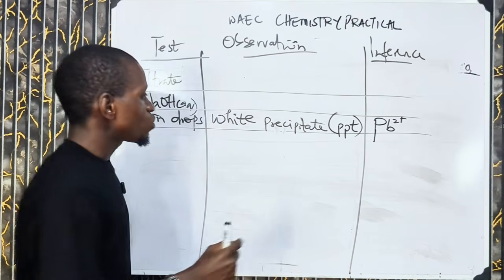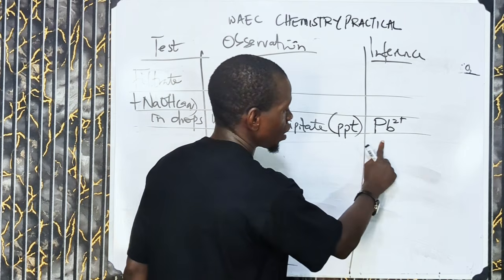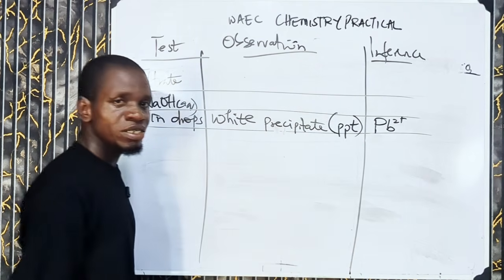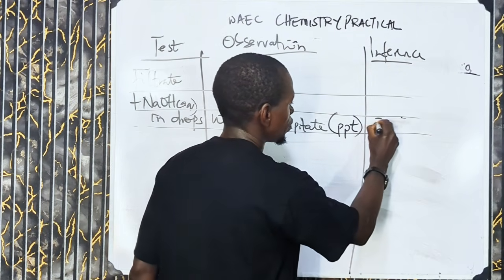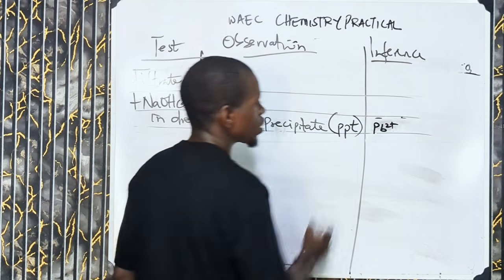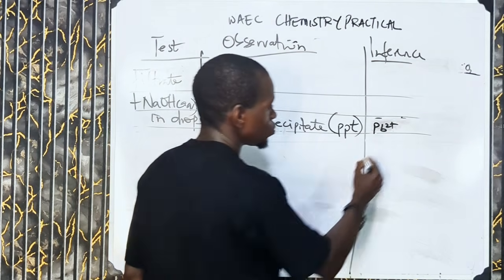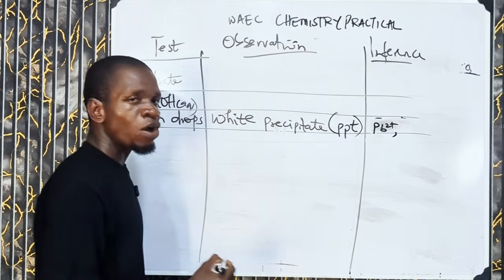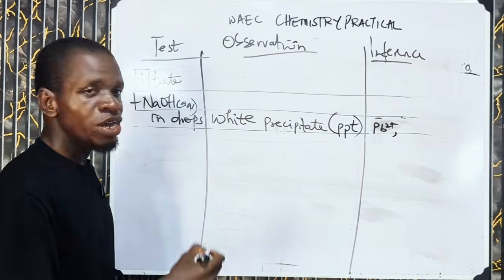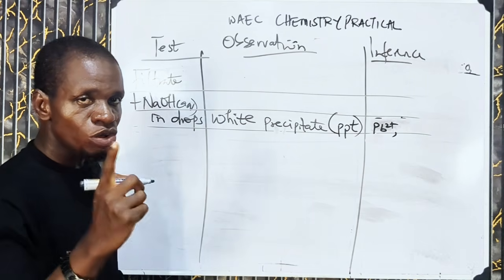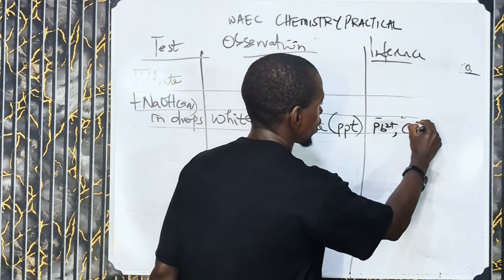So be careful. What you're going to do is make sure that you are writing your capital letter. You shouldn't go beyond your line. This is your line. You shouldn't go beyond your line. This is capital P. Even though you wrote something like this, it is also capital P because it shouldn't go beyond your line. Now, the next thing I'm going to do is say comma. Either use comma, or use or, or slash. Don't use and. So another thing that can also give you that is what we call calcium ion.